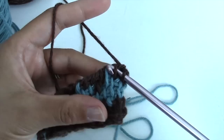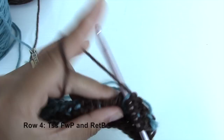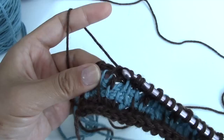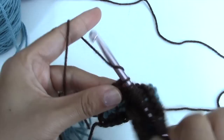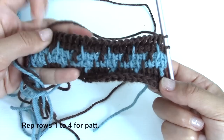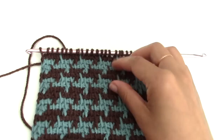Row 4. Tunisian simple stitch, forward pass, and return pass. At least we can take a rest on the even number rows. I just made the four rows, one pattern repeat. We will repeat these four rows for the houndstooth pattern. My swatch is almost done.